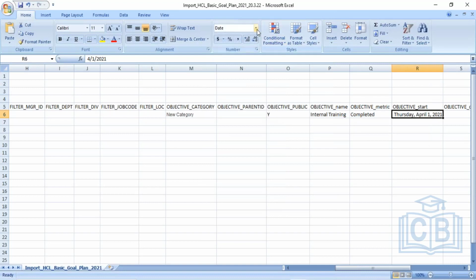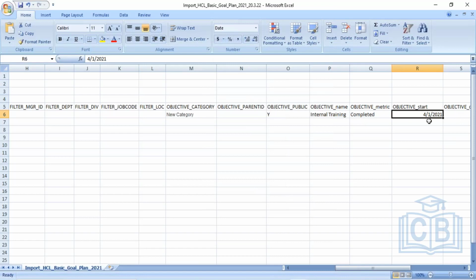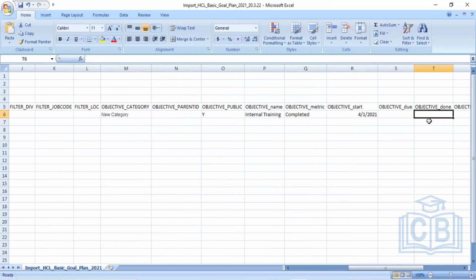It is coming correct. Similarly, objective due date. Just a minute.